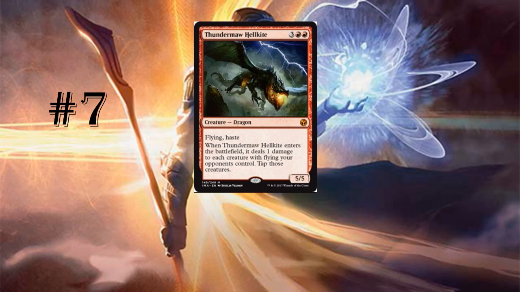This card's sitting at about maybe $8, $9 right now. When Thunderbreak Hellkite enters the battlefield, it deals 1 damage to each creature with flying your opponents control. Tap those creatures. That's nuts. You're going to be attacking this turn as well, and you already dealt them 1 damage. Thunderbreak Hellkite is a game winner.